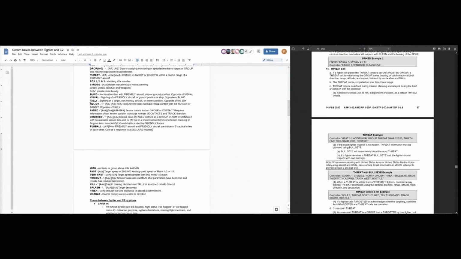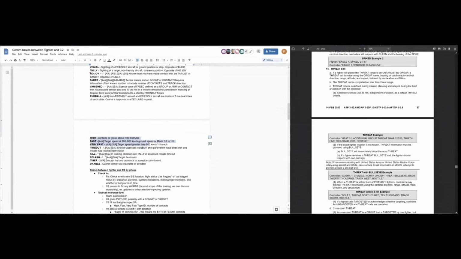Sweet. Okay, high, fast, and very fast are fill-ins that C2 can communicate when pointing out a group or giving a picture. They're really important because they help assess how a pilot is going to intercept a group. So if I, as Eagle 1, am targeted on a lead group and I don't hear anything about high, fast, or very fast, the assumption is that he's not high, not fast, and not very fast.